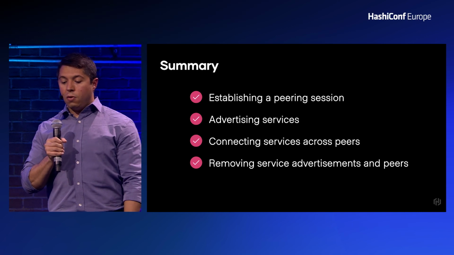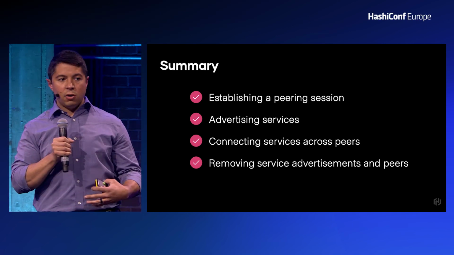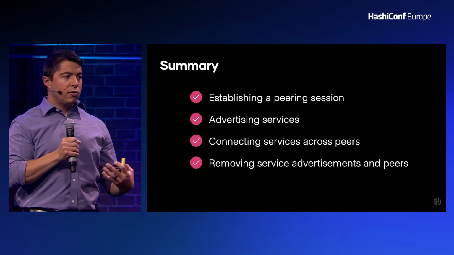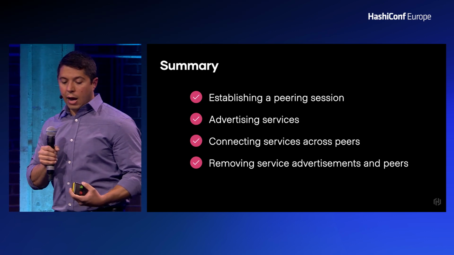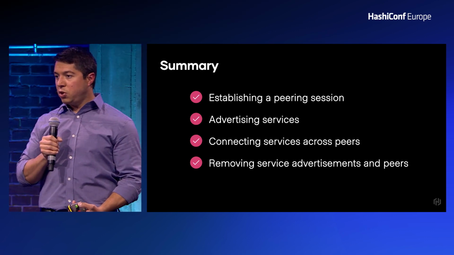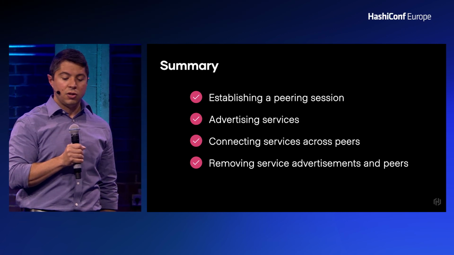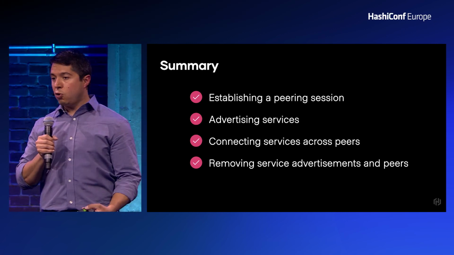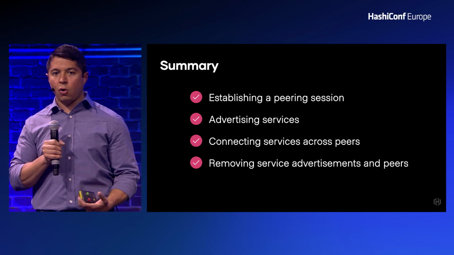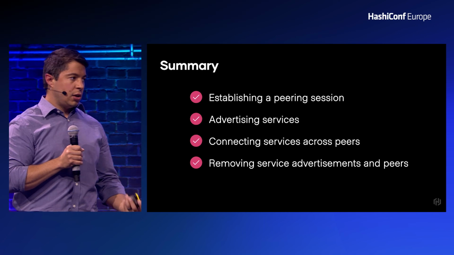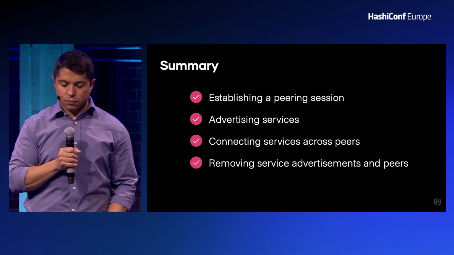Okay, so that concludes the high level walkthrough of cluster peering and how it works under the hood. Just to summarize, we covered how to establish a peering session between clusters and what information is exchanged over that peering session, how to advertise services across the peering connection, and how to connect to services across different peers. And lastly, we reviewed how to remove service advertisements and peers.